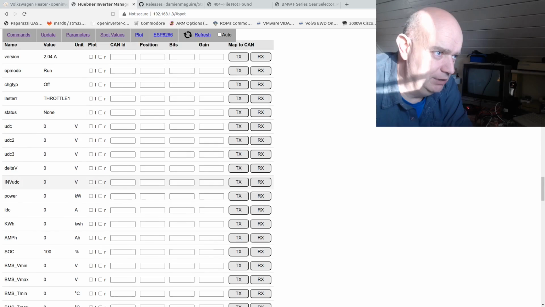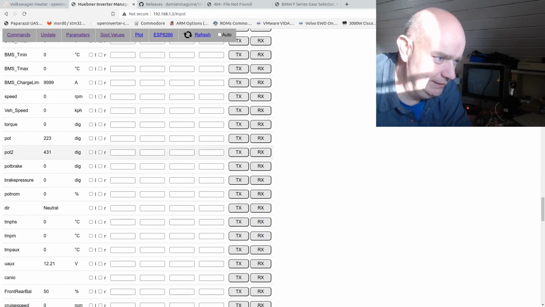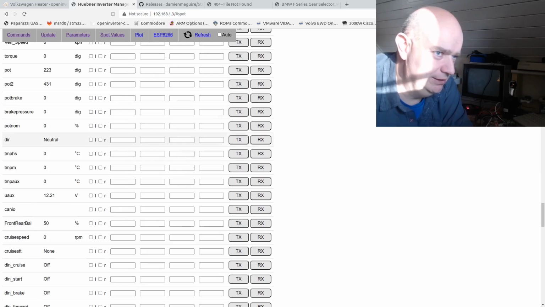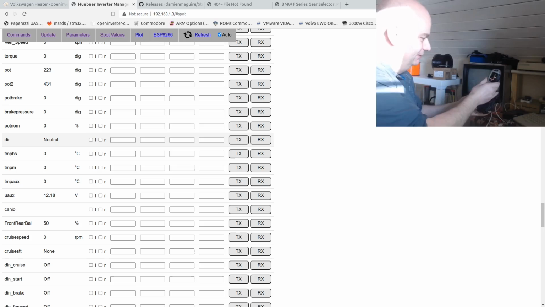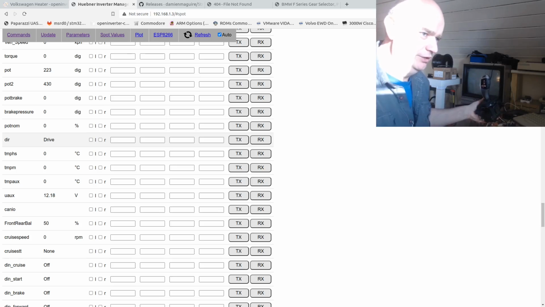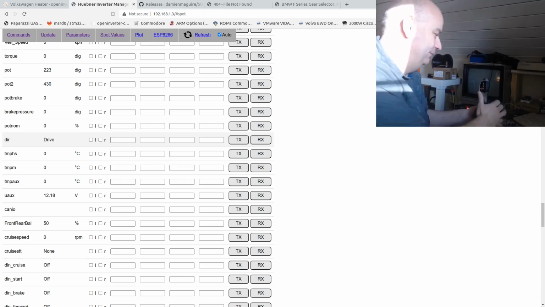So I've got the VCU in run mode here, and I'm just going to show you very quickly. We'll go to auto refresh on this. You see we're in direction neutral here, which is reflected on our shifter, so we can go into reverse. It should go into reverse, which it does. You can come back to neutral. We can go to drive. I've also changed it so that forward is now drive. It doesn't do anything differently, it just does what it does.